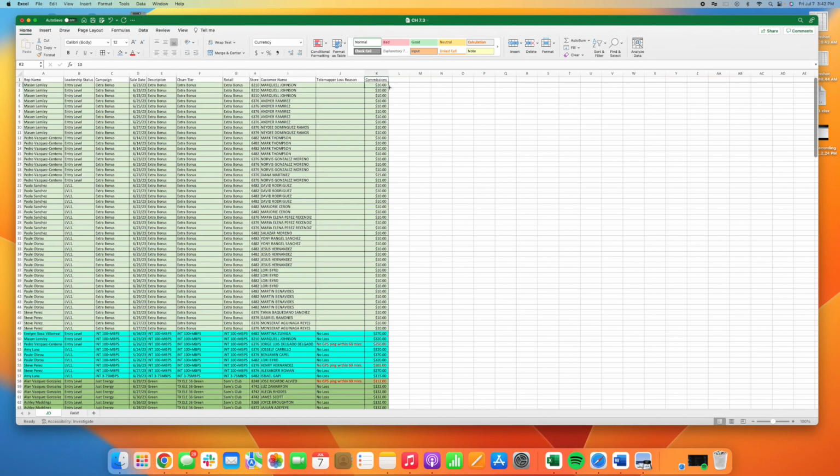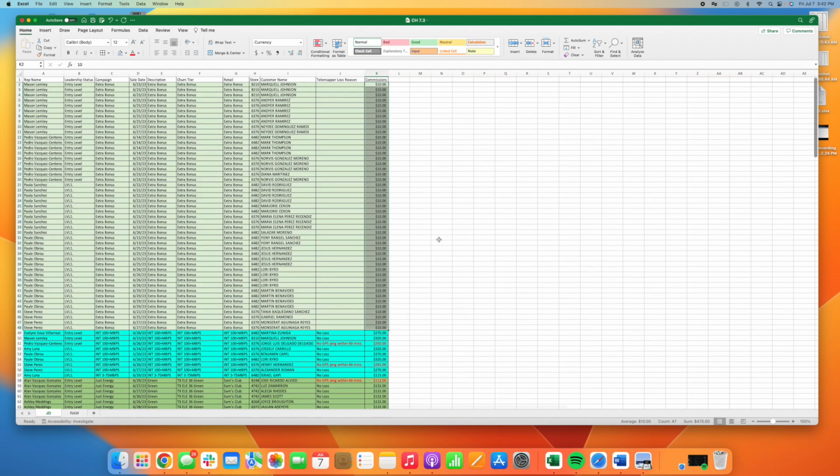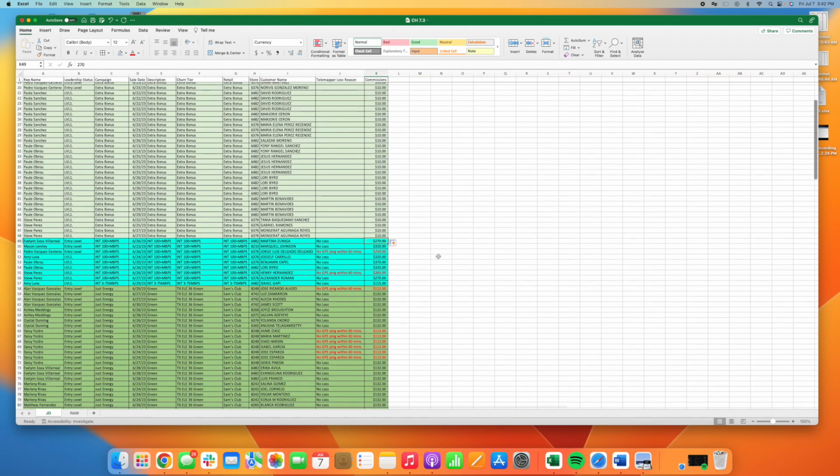And there's going to be a lot of clicking and dragging here. So just make sure that this is 10 for everything for the extra bonus. And then you're going to want to refer to the commission sheets to know exactly how much these are. I have these memorized, so I know 110 for entry-level internet. And the telemapper penalty for internets is $20, so 110 minus 20 is 90.